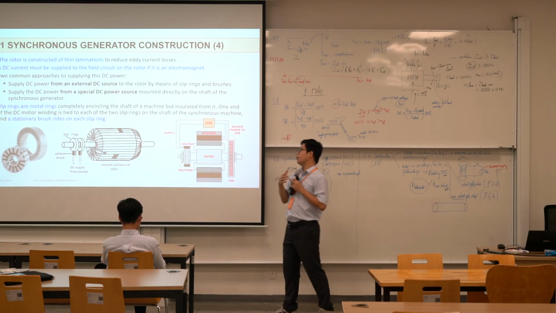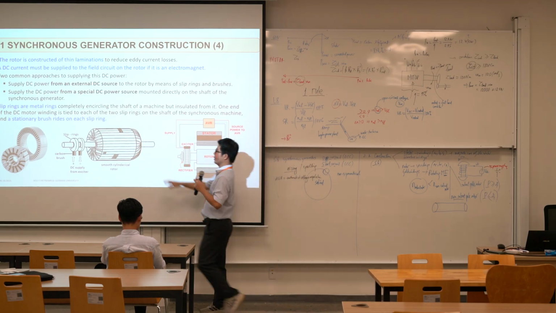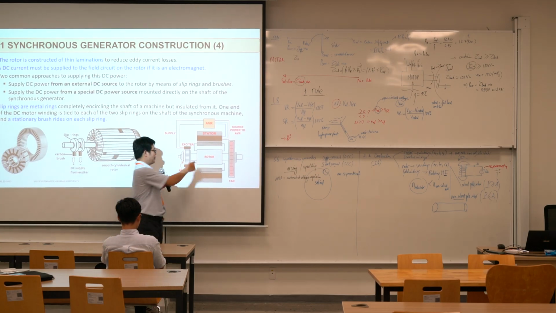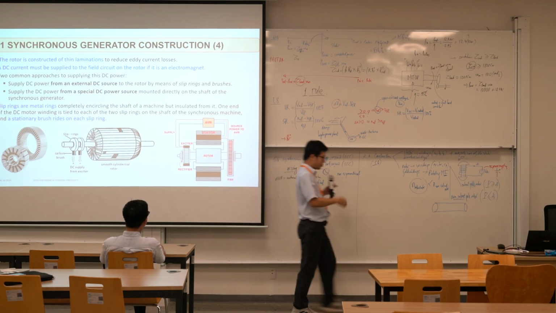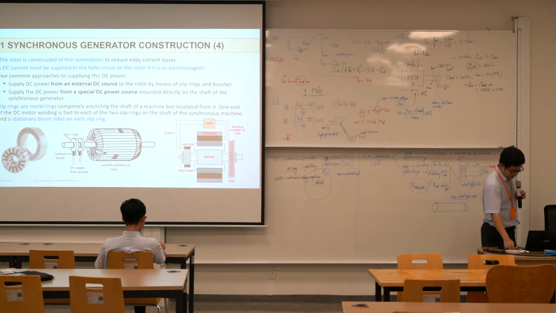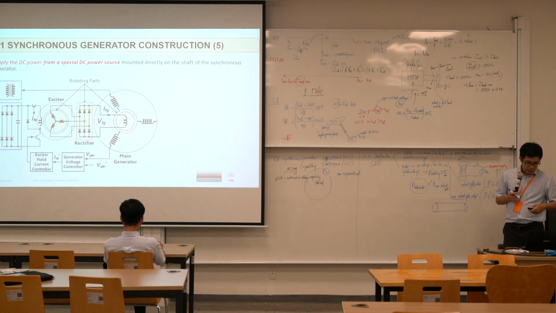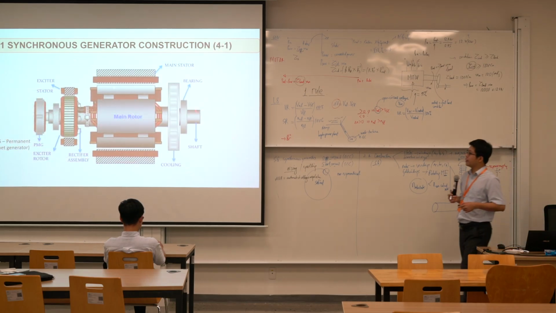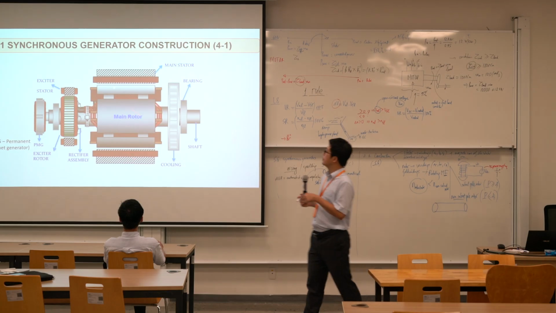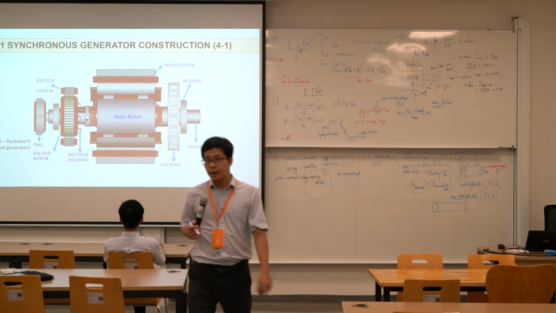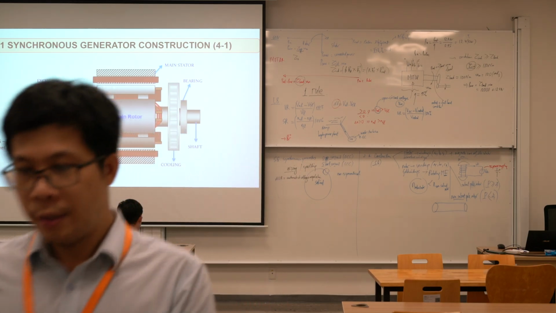So if we go to a hydropower plant, we cannot see slip rings and brushes because they don't have them. They use additional generators. Any questions? Okay, you should take maybe 3 minutes to try to understand the configuration of the synchronous generator here. After 3 minutes, I will give you some questions and you answer them.